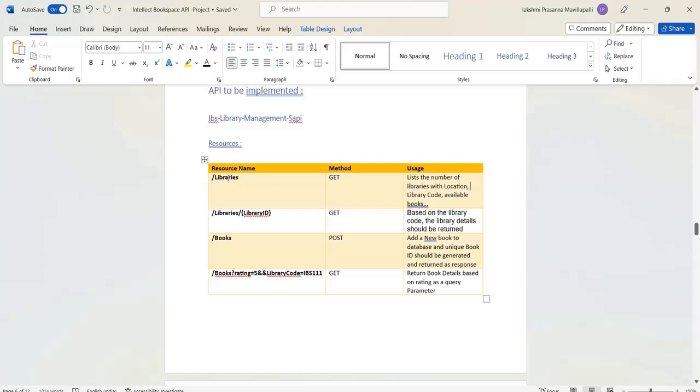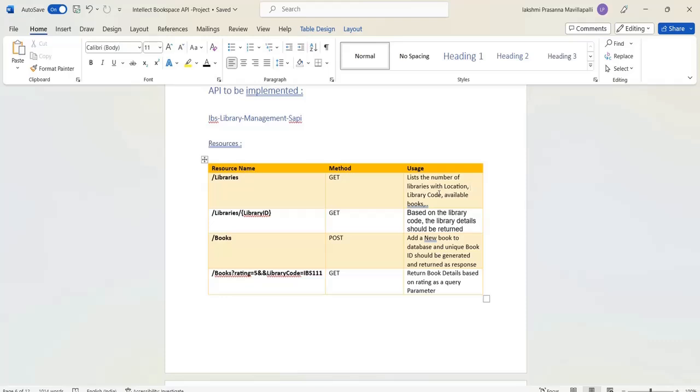So this is the one functionality. Whenever I click on this /libraries, it should display all the library information for me from all the locations. Okay, this is the first requirement. My second requirement is, now I have received all the libraries information, like library code, location, address, and the number of available books. Now, for example, in this method I got four locations. Like one library location is in Madhapur, one in Secunderabad, one in Miyapur, one in another location, something like that.